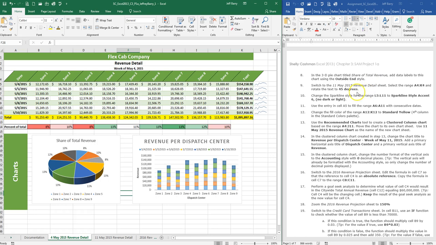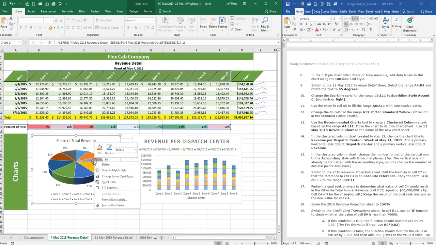There are different ways to do that. I just found that right-clicking on the pie, so you click on the pie and right-click it to add the data labels first, and then right-click on a data label to change it or format them, is the easiest way for me.